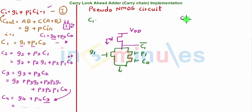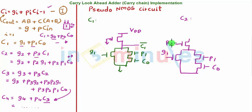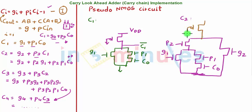Similarly for C2, again, just draw the pull down first. We'll do the pull down. Now we know how to do it, so we should be able to make it real quick. This entire thing was in series with P2, which in turn was in parallel to G2. And the pull up will have a PMOS with its input grounded. This becomes my VDD and this is my C2 bar.